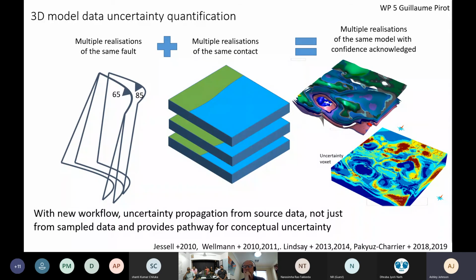What sort of role do you see for the explicit type of modelling in this? Is this something that people should consider if you've got 2D seismic cross sections, albeit distance apart, or is it really the implicit side of things that brings its strengths to this type of modelling?